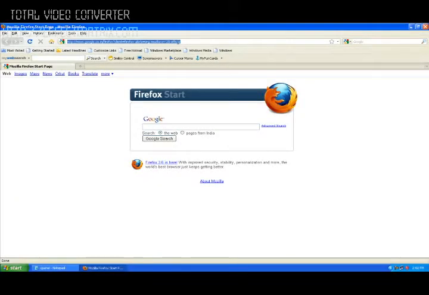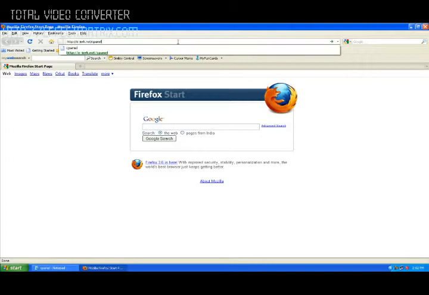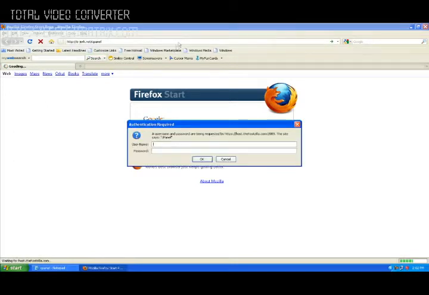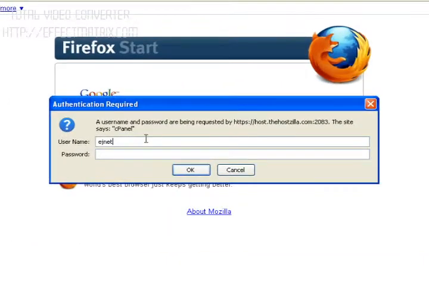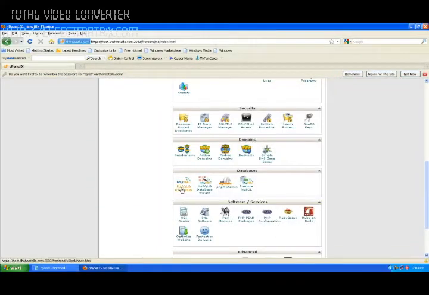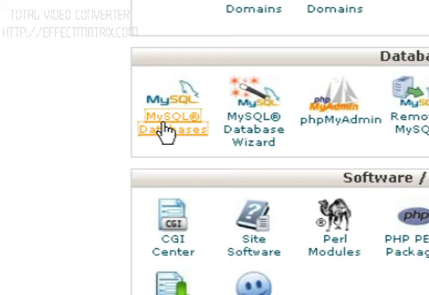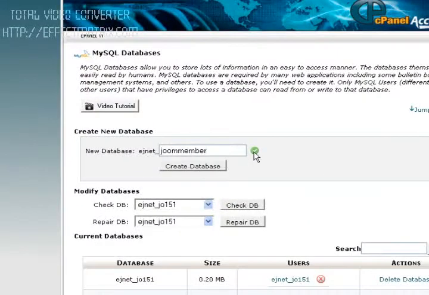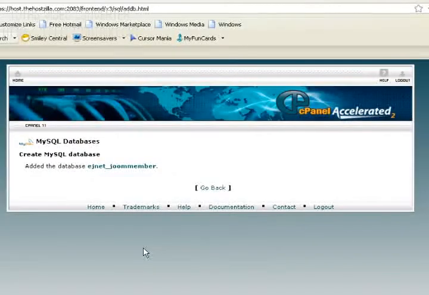The first step in setting up MySQL for Joomla is creating the database. To create the database in Control Panel, follow these steps. Open Control Panel URL and login using username and password. After login, in the Database section, click on MySQL Databases. Provide a database name in the text box under Create New Database and click the Create Database button. On the Success page, click on the Go Back link.